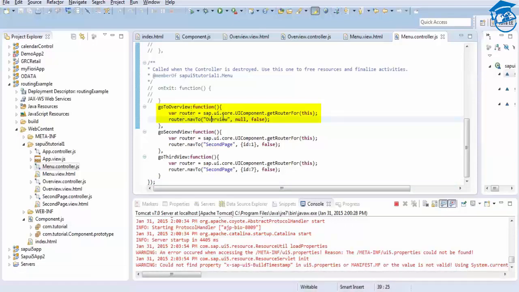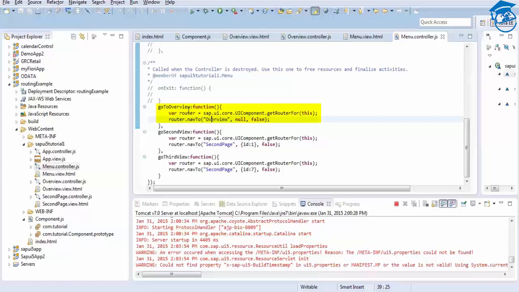These 2 lines will be navigating from one view to another view. So whenever you press go to overview, it will come to this go to overview function. Inside this function, we'll be assigning the router instance, and then while taking the router instance, we'll be navigating to. So navTo, that is a function.